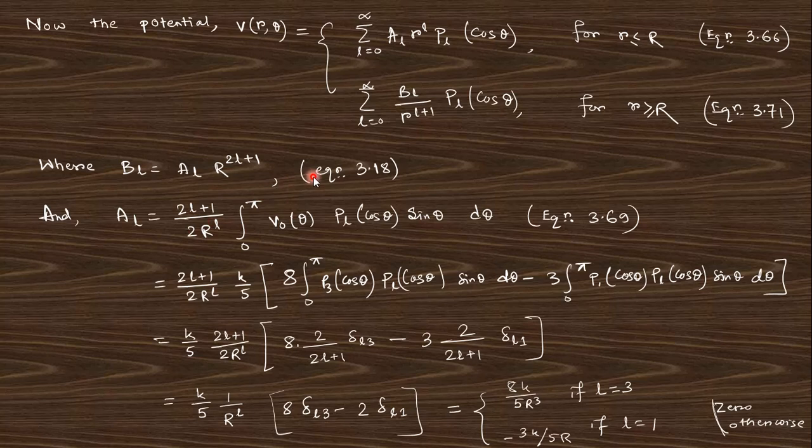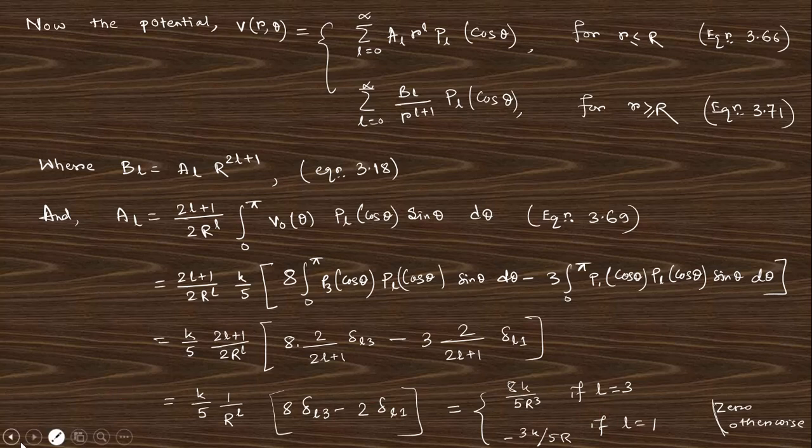So from the equation, this is B_l and A_l, you put the value of this in terms of P, you can write it there, and this is nothing but the formula for this. For Legendre polynomials, this is the orthogonality property. Put this expression, and this is delta l3, this is delta l1. So when l equals 3, this is 1 and this is 0, and for l equals 1 this is 1, otherwise this is 0. So put this value, you will get this expression.